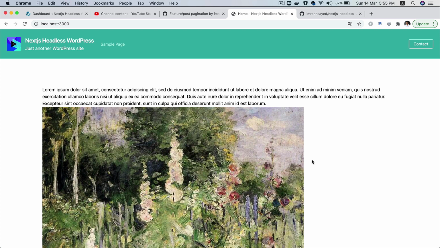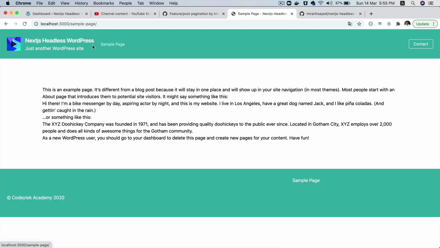Before we begin to work on the pagination, let's get the progress bar when we navigate to different pages. Currently, if you click on the sample page, it takes some time for the page to appear, which means the request goes to the server, you get the page back from the cache, but it takes some time. We want to have some kind of indication on top which lets the user know that something is happening at that point. Maybe the request is completing.